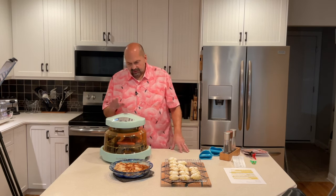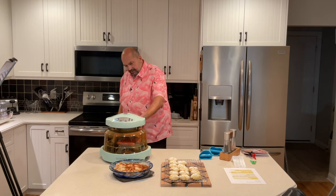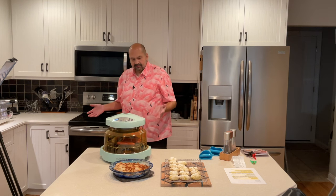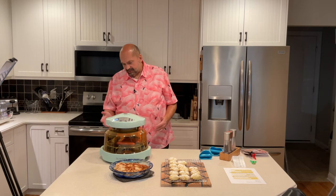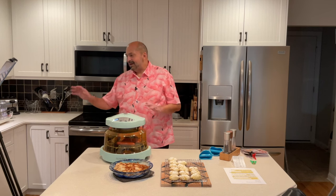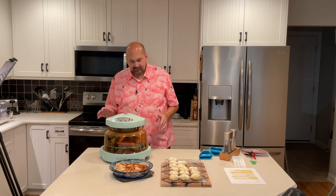One thing I'll note is that cleanup for this is really easy. They say that you can put all of the pieces except for the heating element into the dishwasher on the top rack, which is ridiculous because this top part here is like, I don't know, 8 inches tall. It wouldn't even fit my dishwasher. And plus these pieces are enormous. There's no way, you'd have to wash them one at a time, and it's just not worth it. And it doesn't matter because they wipe out easily with just a rag and water. So don't even worry about it. The cleanup is super easy.